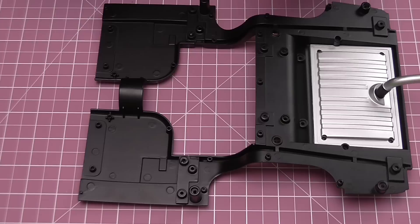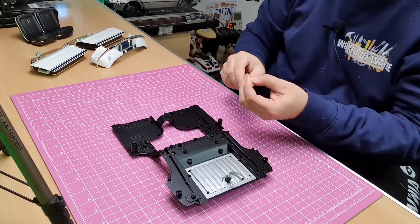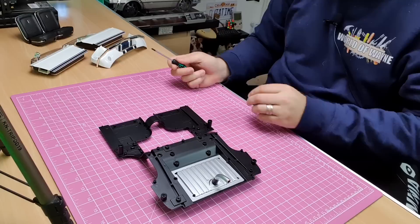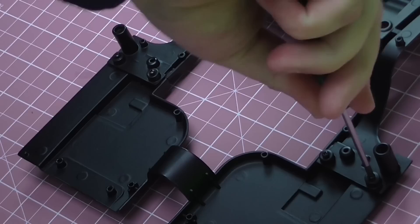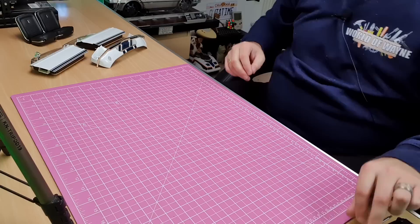I don't know if this is needed or not, but when I'm putting metal into metal I do like to do this because it feels like the screws go in a lot easier, as you can see. That's two in — number three over here — and the last one just over the other side. We have got one spare screw. Get that in nice and tight, and there we go — that's what that bottom plate looks like.